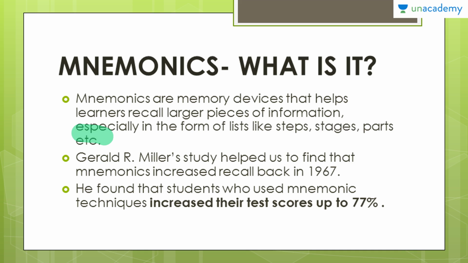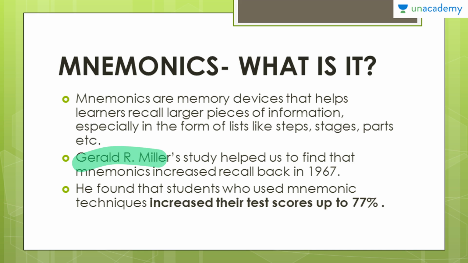So remember, all of us must have done this in remembering anything like a list of things, list of chemicals, list of metals. So all of us must have done this at some point of time. We devised our own acronym. So we took the first letter of each thing and we made an acronym out of it, and that's how we learned it easily. So that is also a mnemonic technique that is used in order to make sure that the learning process becomes fast, and whatever we learn becomes permanent.